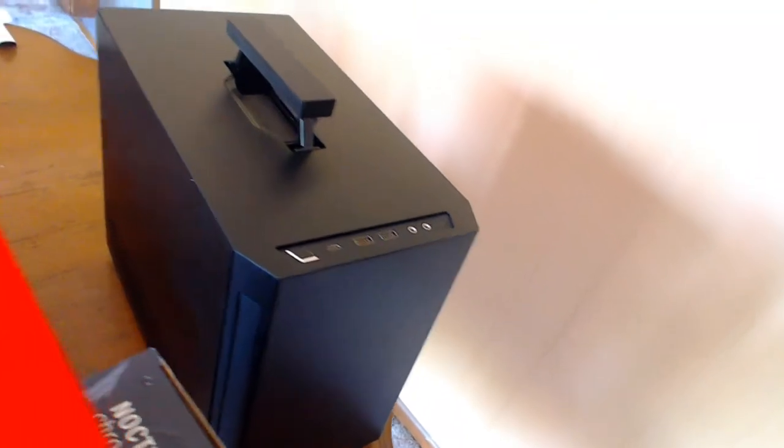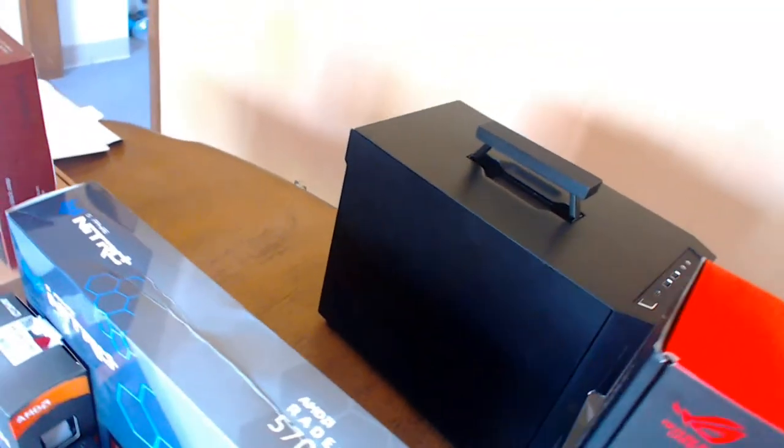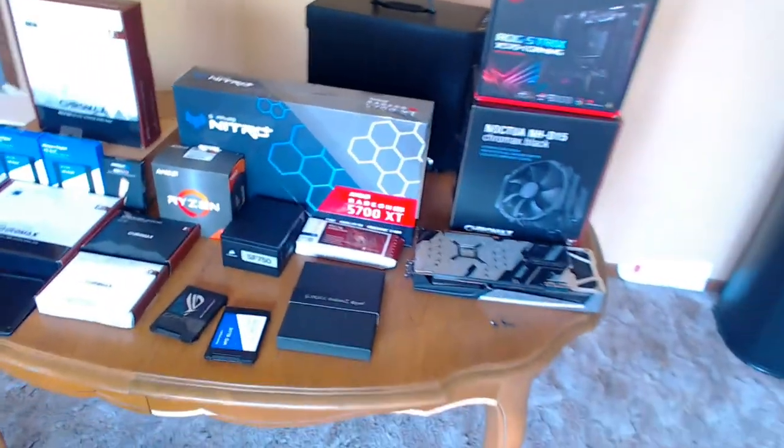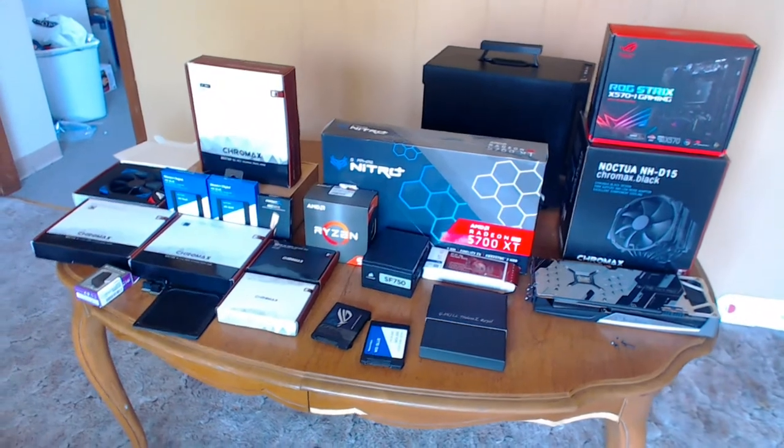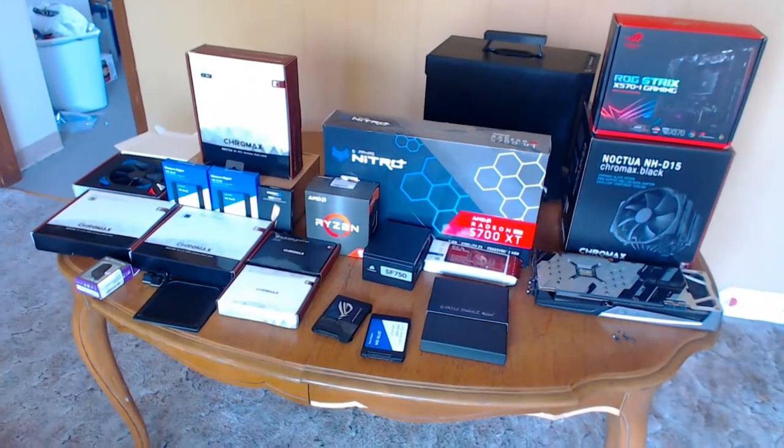And this, my friends, is Project Mobius, the computer I've been wanting to build for a long time. So I hope you love joining me today as my friend Joseph takes over chords for me, and let's have some fun, huh?